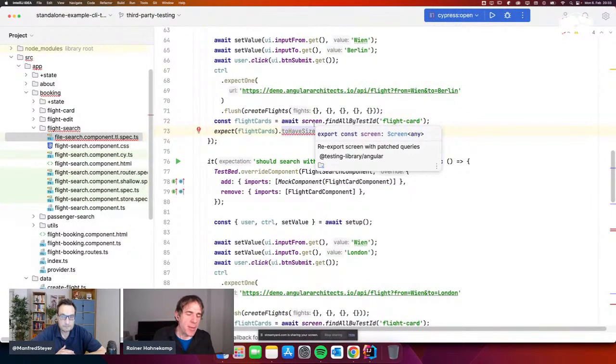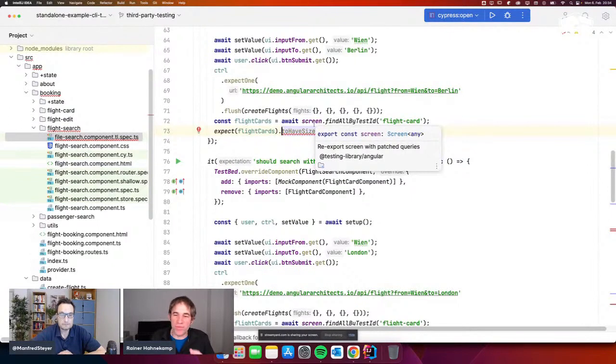So the testing library is, first of all, more or less a philosophy, because what the testing library says, or what its inventor Kent C. Dodds says, is that you should always try to test your application, or should try to be as close as possible to your users. So this means you shouldn't go to the component instance, call event handlers directly, or set properties of your TypeScript class.